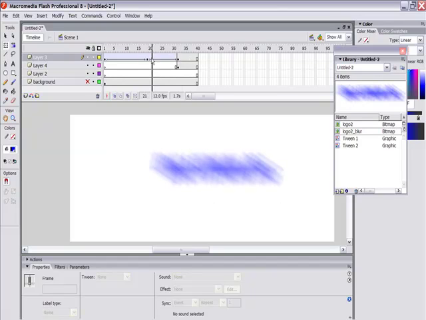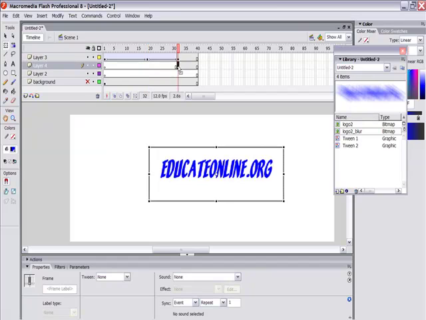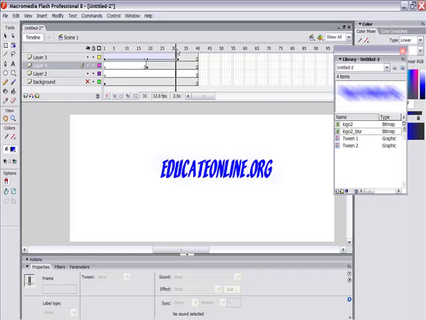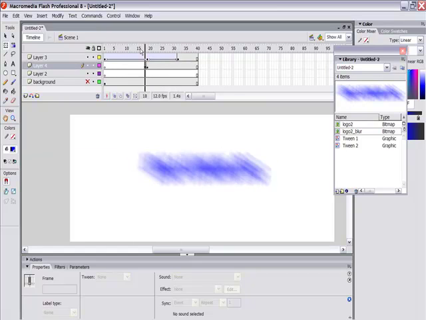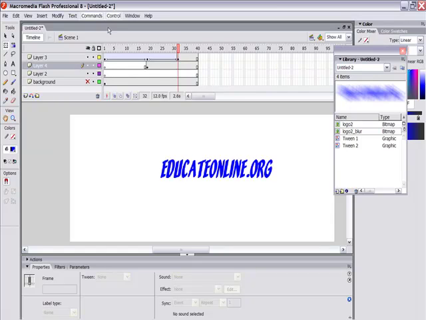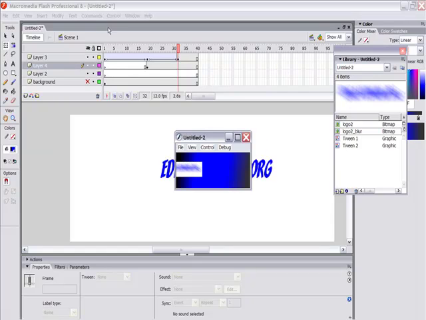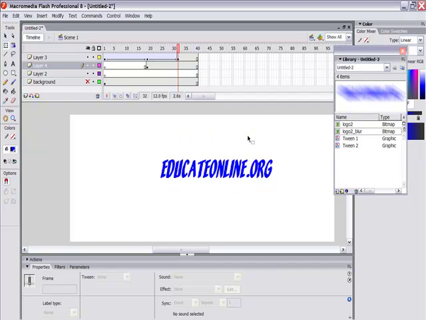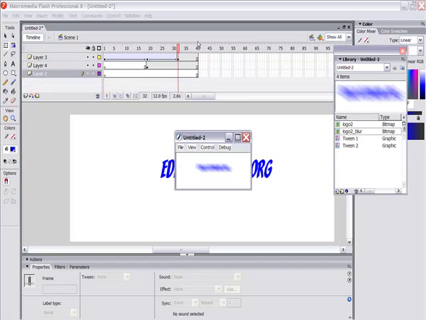And see, that's not working real well for us either because we want this to be in this location here. So let's put it there. What happens? There it is. So what we have is this happening right here. So let's hit Control Enter. Here's what it looks like coming in. And the reason you're getting this is because I have this background here. Let me go ahead and dump that. So let's hit Control Enter. And there it is. Not too bad.